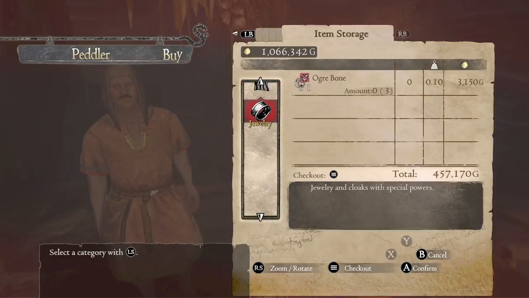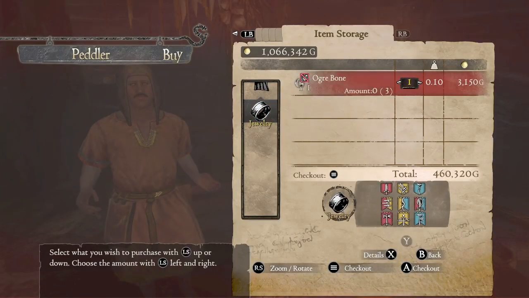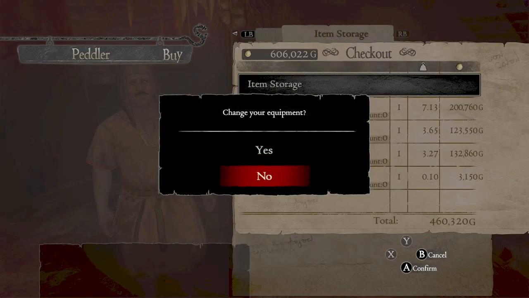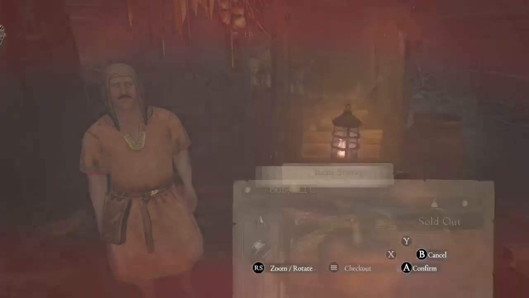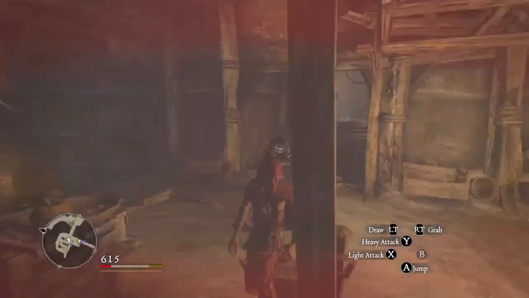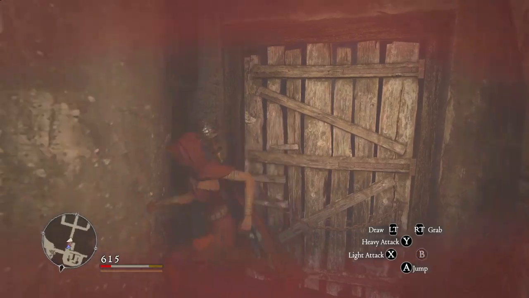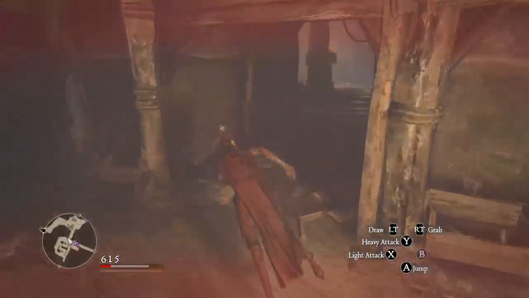You don't sell any of that stuff. You do have one more ogre bone. We'll take it off of you and get it, and I'm running out of money again. Go figure, guys. Here you are, Craig. We'll live, though. I don't actually want to go backwards that way.